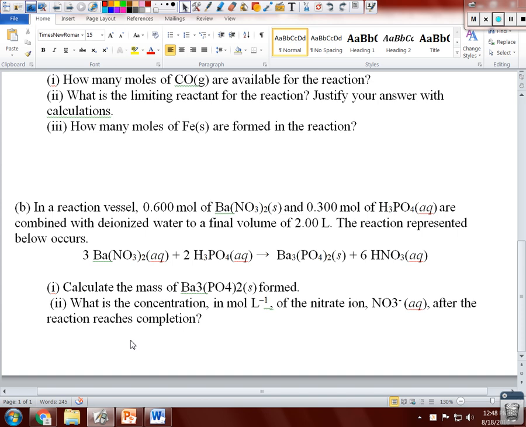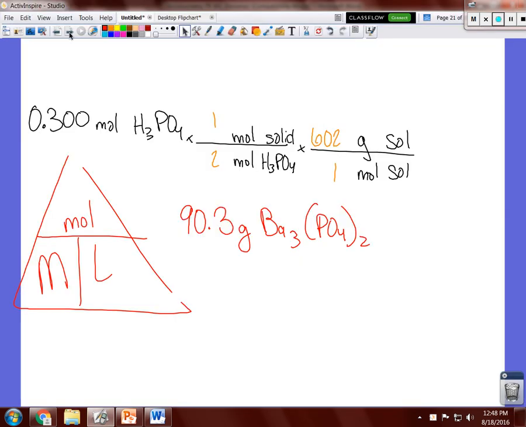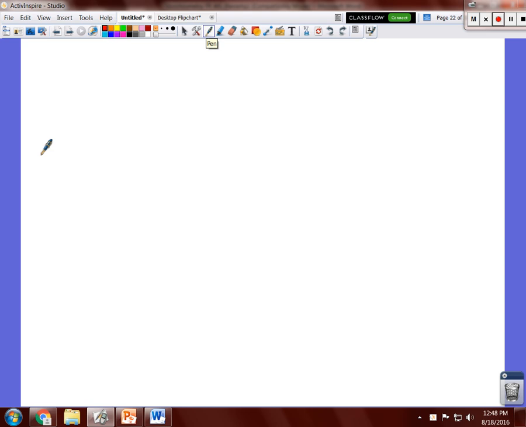Okay? So, you've seen this kind of, but not really. So, 0.600 moles of barium nitrate. Now, here's the important part. Do you agree we have barium nitrate? But we're trying to get to what specific part of barium nitrate? Nitrate. Do you remember that whole thing a while back when I said an atom to molecule ratio? Well, this is an ion to molecule ratio.